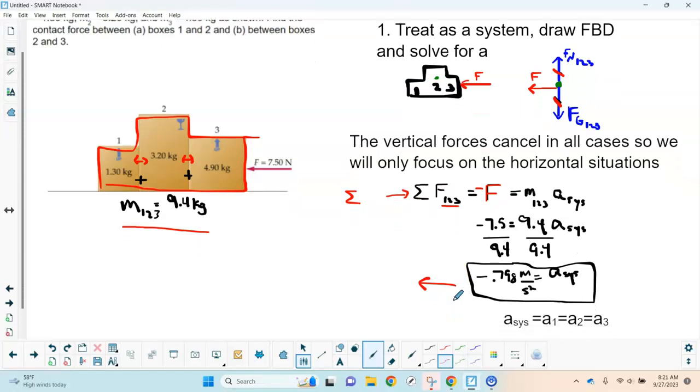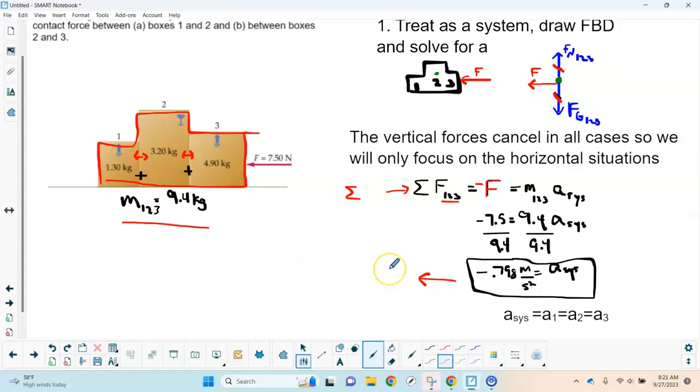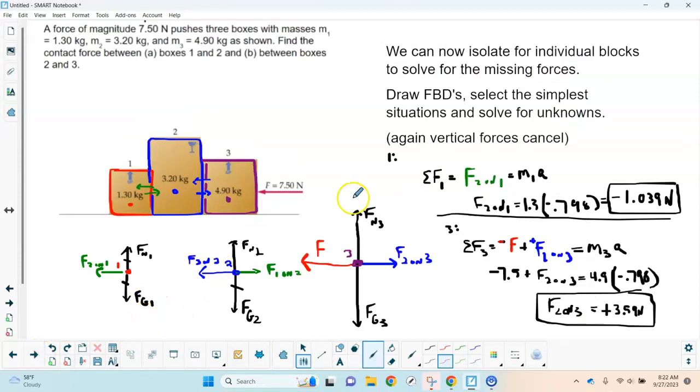And now we're going to approach it as an individual thing, because really we didn't want the total acceleration of the system. We need it to be able to solve for the forces of interaction between the boxes, but it didn't ask for that directly. Because everything is connected or pushing on each other and working together, it all slides together. If you imagine I start pushing on the edge of a box and they're all pushing against each other, this one box isn't going to shoot off in front or go faster than the others. So the acceleration of the system is equal to the acceleration of each individual piece, which is where that becomes useful.